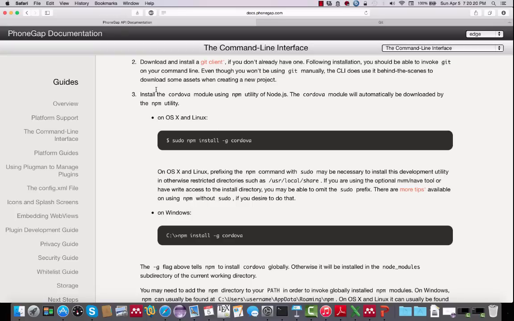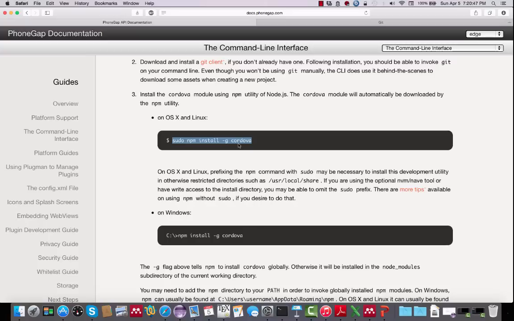So the third step is to install Cordova module using npm utility from the node.js library. Using this command will install the latest Cordova library, but because we are targeting Android API 19, we will install a specific version. The current version of Cordova is 4.3.